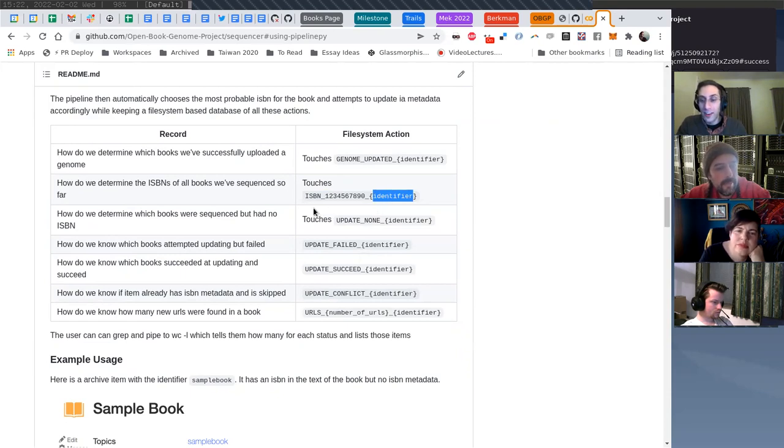And this allows us to very easily do a grep or a find for all files in this directory that have ISBN underscore something, or show me the number of files that failed, like update underscore failed. So this is not meant to be sophisticated. This was a really cool idea that Nolan had just to get us to a point where we could say, show me every single book that had URLs in it. All you have to do is grep for URLs underscore not zero.